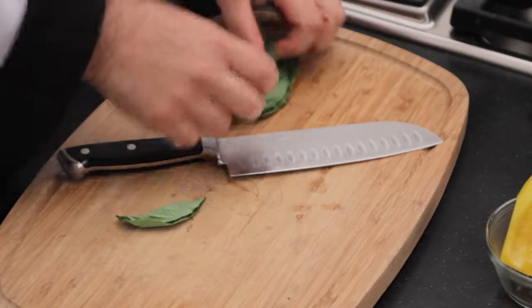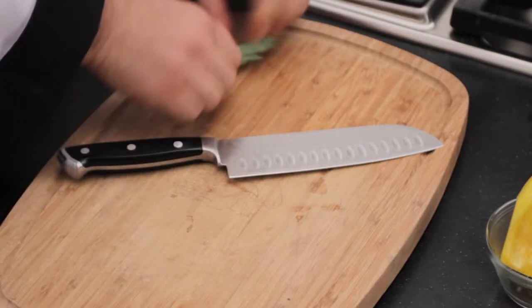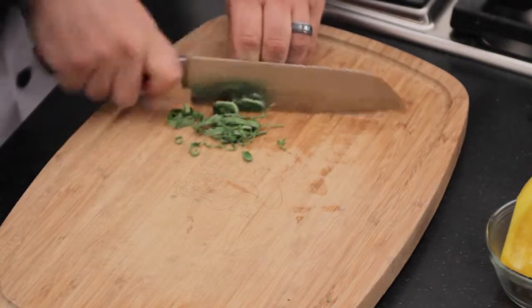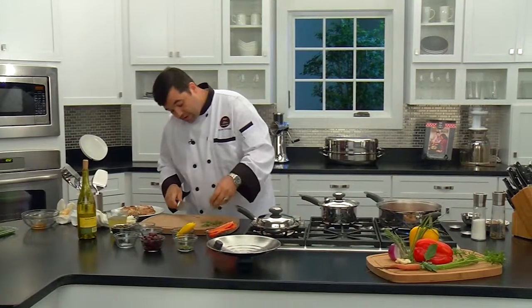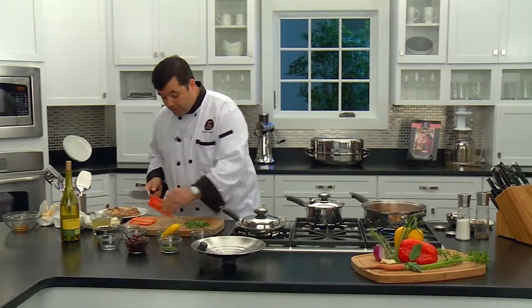and then we just give it a quick slice. So just go like this, just roll it up, nice quick roll. And then just a little slice, just so it goes through the dish. The flavor just goes all into the dish all the way through, right? So I'm going to cut up my chiffonade of basil. It just looks like that. Right? And then we have some red peppers here and some yellow peppers, right?